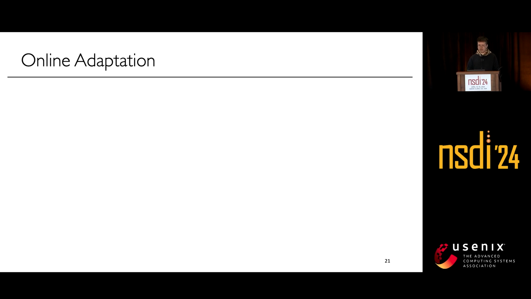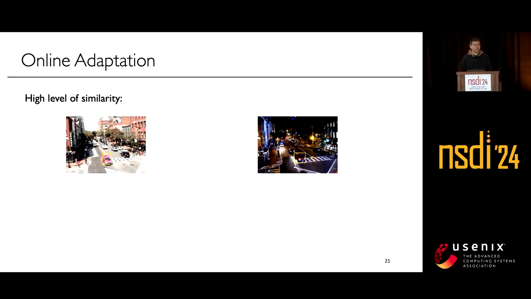Before I go over some evaluation results, I also want to briefly introduce some key ideas we have in Vulcan's online adaptation. One key observation we make here is that there's a high similarity in the input data even when runtime dynamics happen. Coming back to our video query example, things like the object of interest and where the query takes place remain unchanged as time goes by. In fact, we find that it only takes a small number of changes in the configuration to converge back to the optimal query plan during data content change.